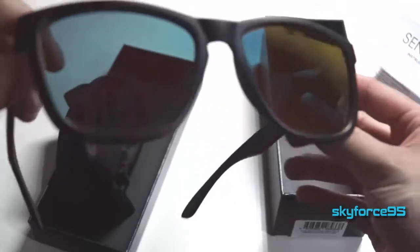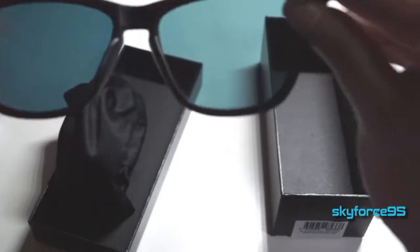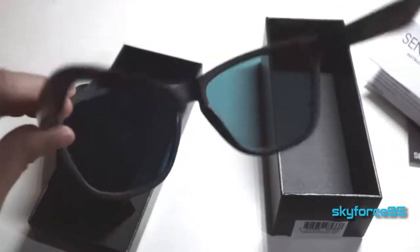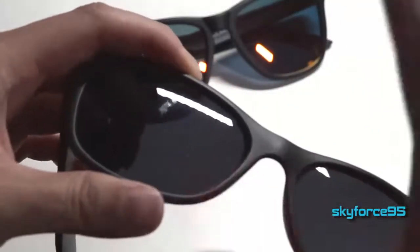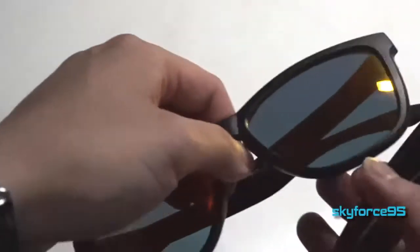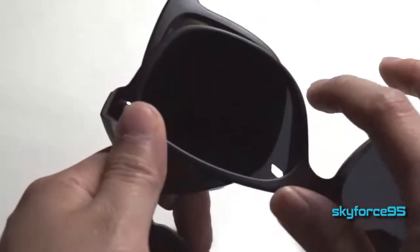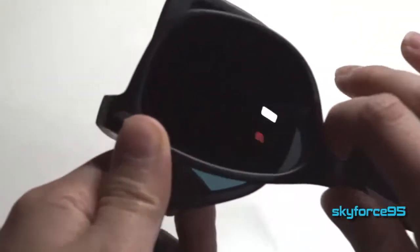It looks really blue though, and I'm not sure how much I would like that. So let me go ahead and see if these are really polarized. One way that you can test if something's actually polarized or not is to have one that's actually polarized. So these I bought a while back — I like these a lot, these are definitely polarized. Then this is the one I just unboxed. Usually if you put one horizontally and one vertically like this, the polarizing bars will cancel themselves out and you shouldn't be able to see through them.